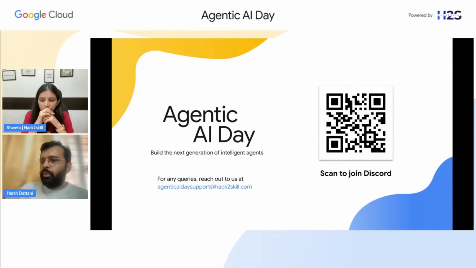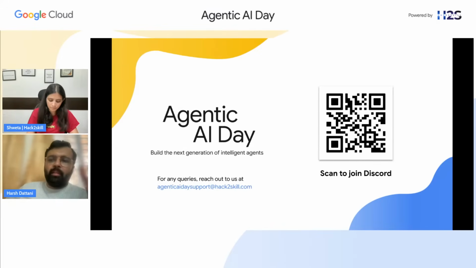Feel free to use various platforms as well, but in your final presentation on the day of the hackathon, there will be points for the Google technologies that you have used. So it's not that non-Google technologies are disallowed. You can use them, but make sure your solution is working and you are using the necessary Google tools and technologies required to build it.